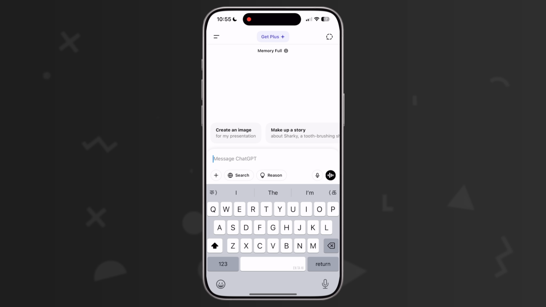Now, there are some powerful Action button use cases where you don't even need to create a shortcut. There are some predefined ones that are created by Apple and app developers, which can be super handy. This is also how I replaced Siri with ChatGPT Voice Assistant, which, to be honest, is my personal favorite. To do this, first make sure you have the ChatGPT app installed and logged in.